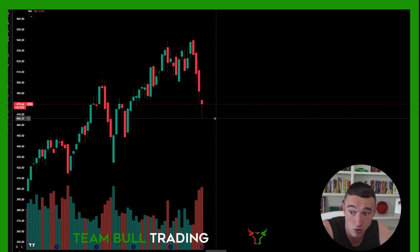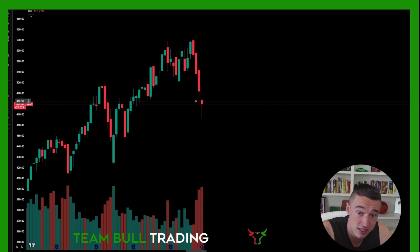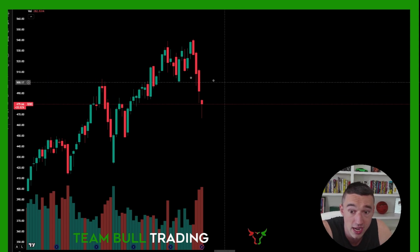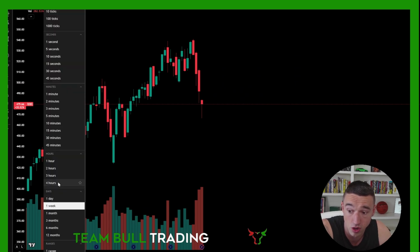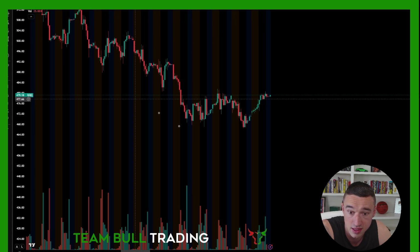So that would be below this 466. That's a long ways down. I think it's very possible I'd like to see a little relief to the upside, same volume scenario as we're seeing with SPY, and then a reject in this zone for further movement down. So that's my main watches for QQQ and SPY this week from our large time frame perspectives. If we look at the hourly chart, let's see if we're seeing anything else.